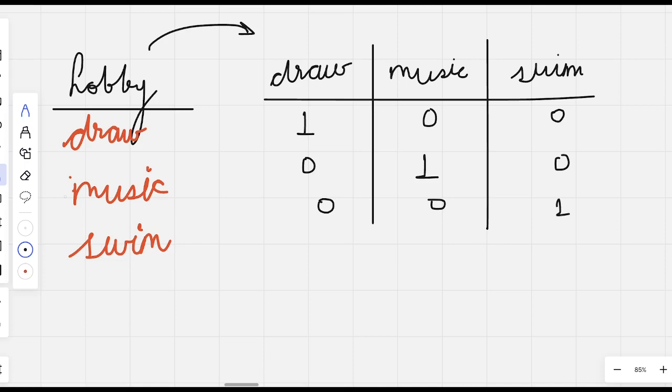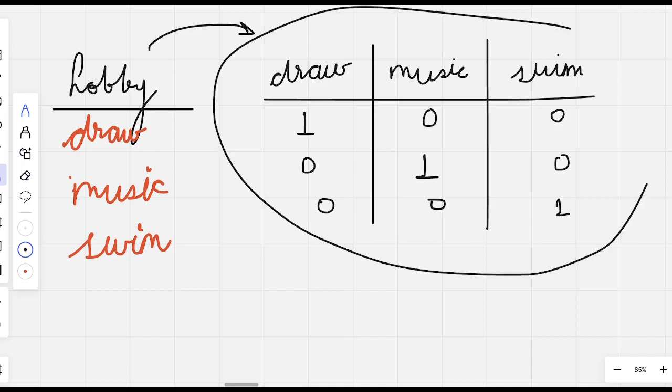But it also increases the dimensions of your dataset. Initially, we had only one column, but now that we have performed one-hot encoding on that, it consists of 3 separate columns. By looking at these columns, you can easily analyze that in the first row, where the value is 1, that is the hobby. While in the second instance, wherever the value is 1, that is the hobby. So the one-hot encoder converts your categorical values into numerical ones in the form of zeros and ones.